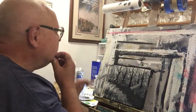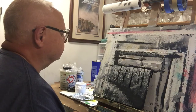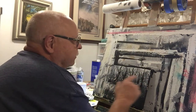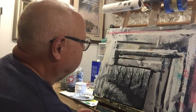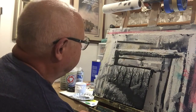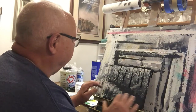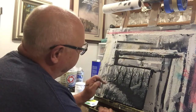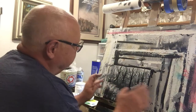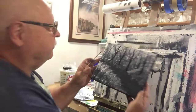Now, I hope you can see that when we start to work on all of this, all this background is going to show through, so it's going to be cool, right? It's going to be super cool. Even these trees that we've already put in, the way they're painted right now, this guy's right up on the bank, and the water's running behind it, you can actually see where it's meeting up with the landscape.